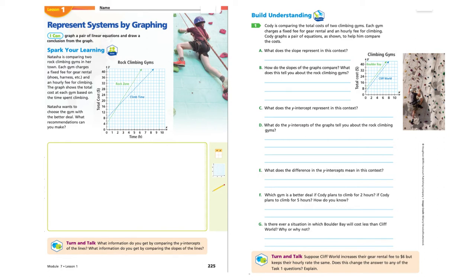And then the turn and talk says, suppose Cliff World increases their gear rental fee to $6, but keeps their hourly rate the same. Does this change the answer to any of these task 1 questions? So are any of those answers going to be different if they increase their gear rental fee to $6, but their hourly rate stays the same? So pause the video here, work on that one, and then you can go on to the next page.